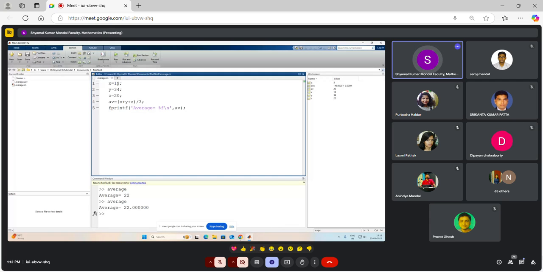You see, input statement. Notice here, this same program I am writing another way using the input statement. In this case, we are not giving these values directly. What is the format of an input statement?